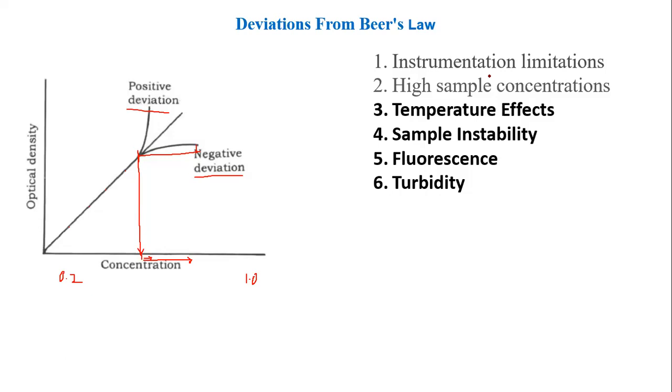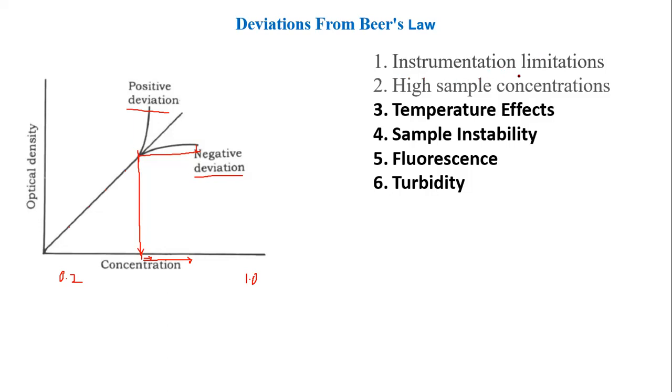But what if I take the blank in one cuvette, put it inside the colorimeter or the spectrophotometer, whichever you are using, and adjust to 0? Then I take out the blank, put my sample inside, check the OD, take out the sample and put the blank in again, and find out whether it is still 0 or not. This is a good practice to do. If I do that, I can check whether there are instrumentation problems happening.